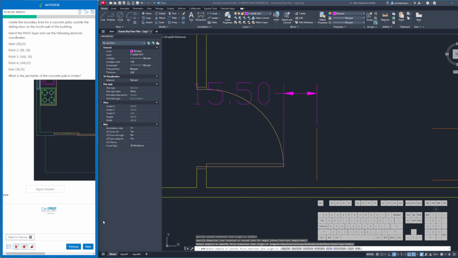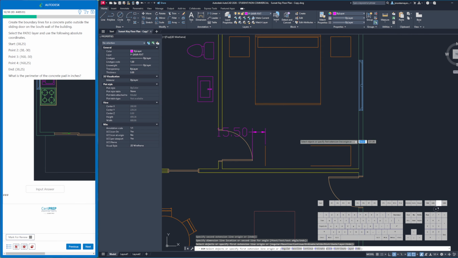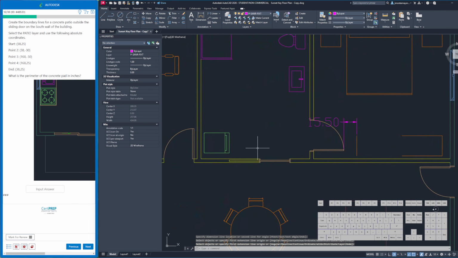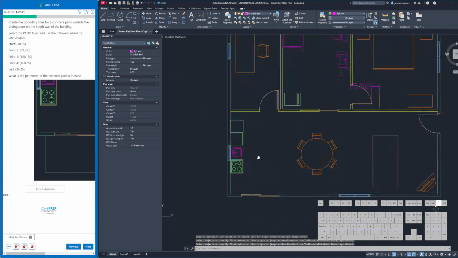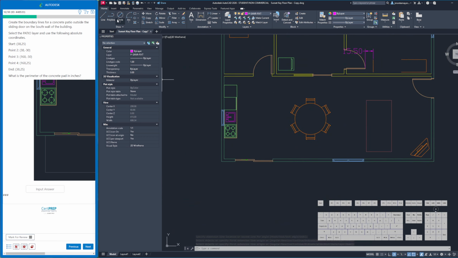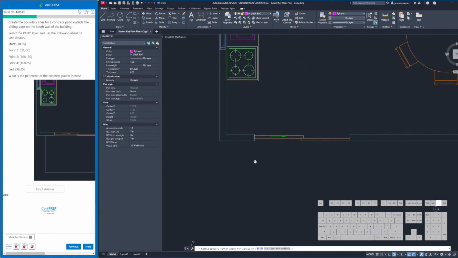Okay. This one, I find that some of you all struggle going from Cartesian to polar coordinates and such. So my cheat code for you all for this is just draw a radius circle. Please do not click anywhere.